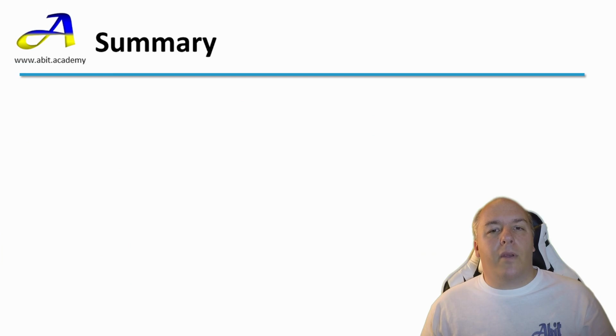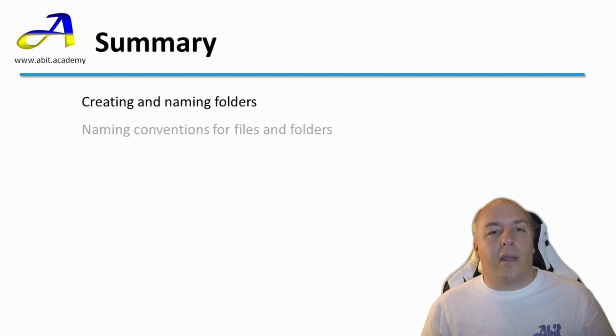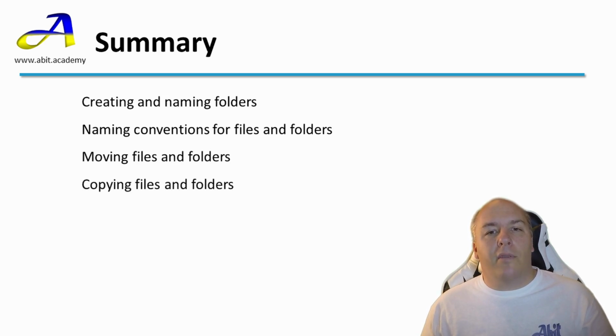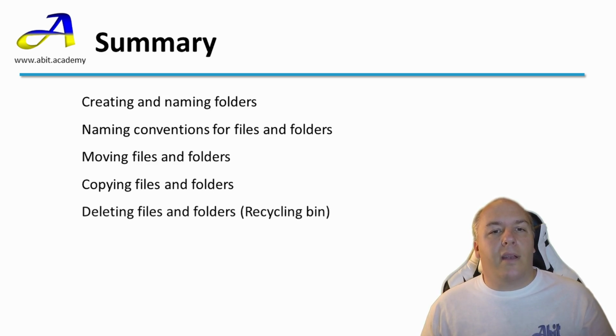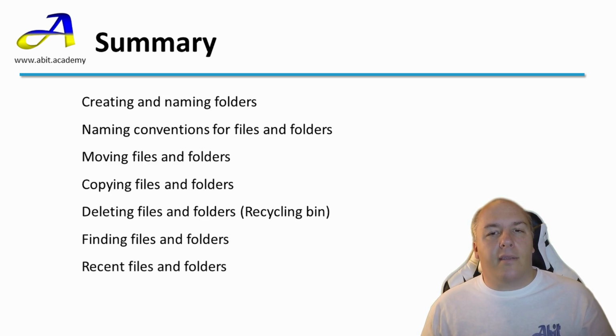In this video we have been working with files and folders. We have looked at creating and naming subfolders to help us keep organised and the importance of using good naming conventions so we can find things again. We move files and folders either into subfolders or between different drives. We looked at creating copies of files and folders, then moving the copies as well as creating copies in different folders and drives. We looked at deleting files and folders and the role the recycle bin plays when deleting from our own machines. I showed you how to find files and folders by using the search tool in Windows Explorer or using the recent items list in the quick access section to get back to previously worked on items.